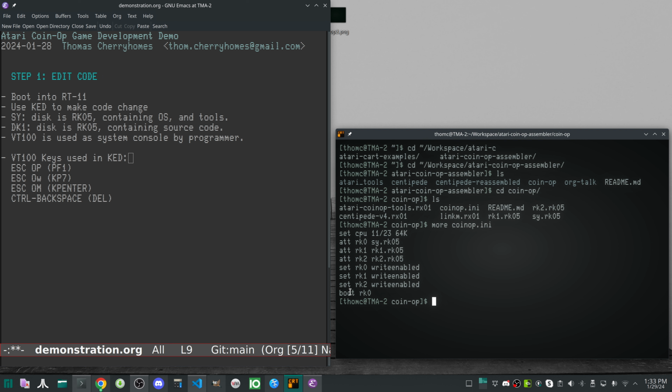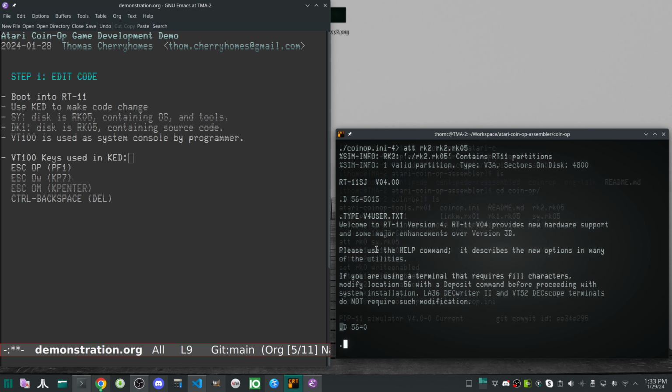So it sets everything up and then it immediately boots RK0 here. So if we run our emulator with the configuration file, we will find ourselves immediately sitting inside of RT11. And yes, I did bounce all the way to version 4 here because it turns out I really like the keypad editor, KED. I didn't think bouncing around in T-code would be very visually appealing.